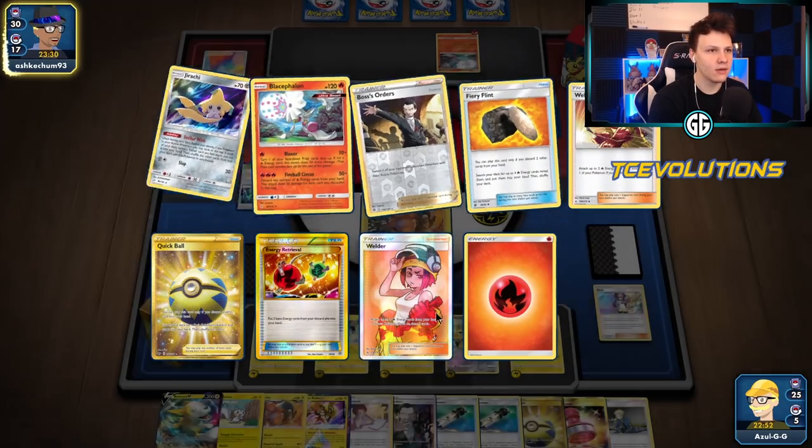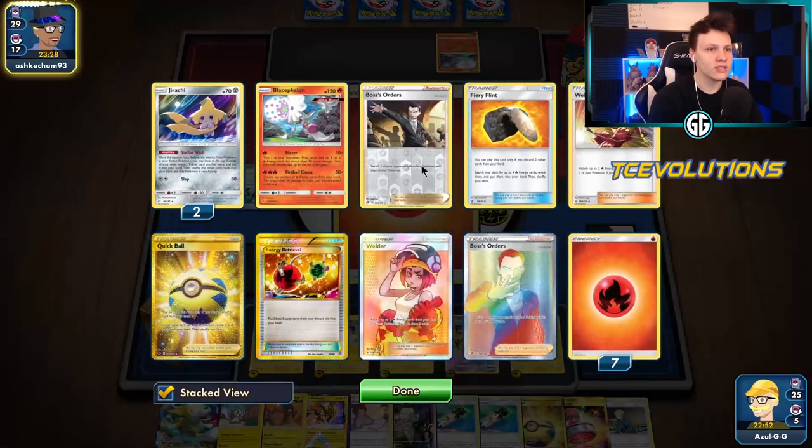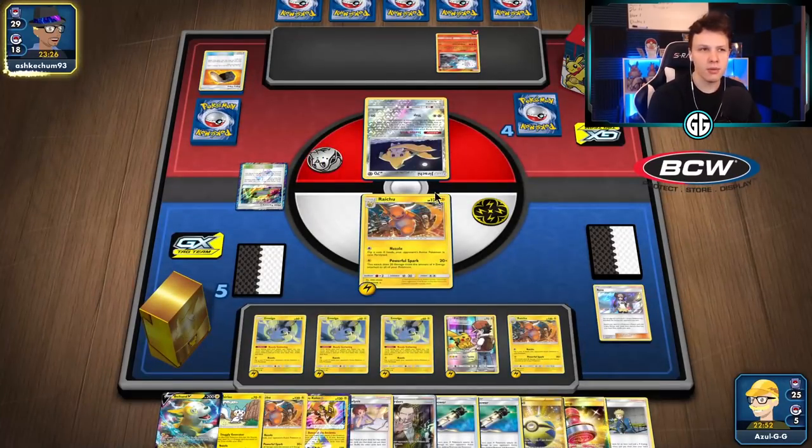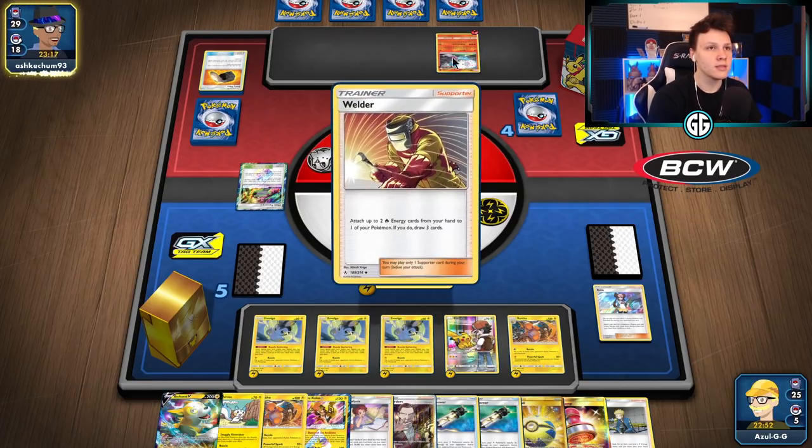All right, 2 Welders down. There goes a second Boss's Orders. They're heavy on the Boss's Orders in the Baby Blounds deck. I'm not a huge fan of the Boss's Orders in Baby Blounds because you can't Welder and Boss's Orders in the same turn. You could play Surge. You could do it with Surge. That's one way to pull off the combo.